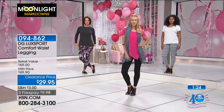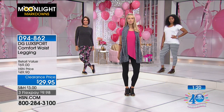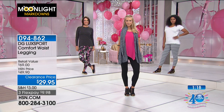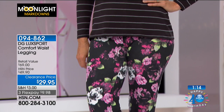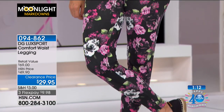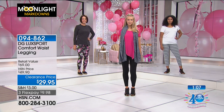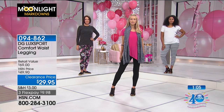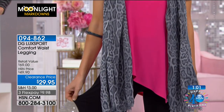Because I think a lot of people forget about that. They start thinking, if I've got a print on, I need to wear a solid on the other part of my body. But I love playing with patterns. And Donna, you just look super cute. I just love that. She does look super cute. And you heard it from Allison. Allison is a style and trend expert. She knows fashion. She has dressed numerous high fashion and celebrity bodies. You can't say their names. But I mean, that's the type of thing.